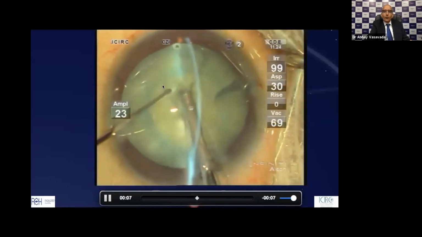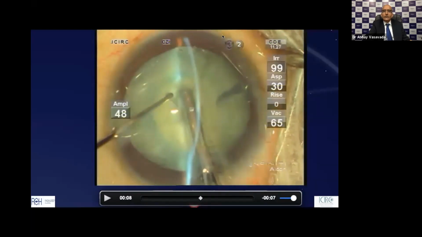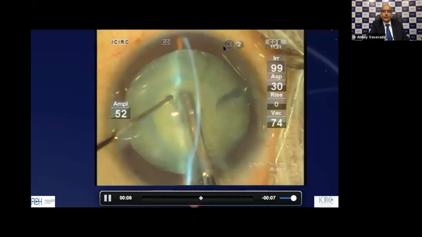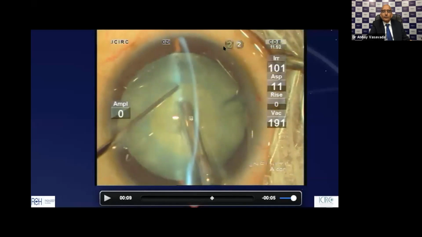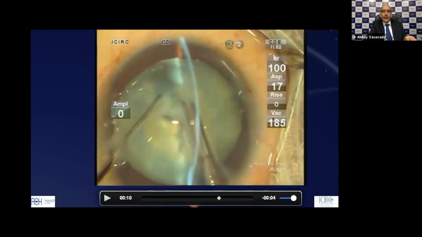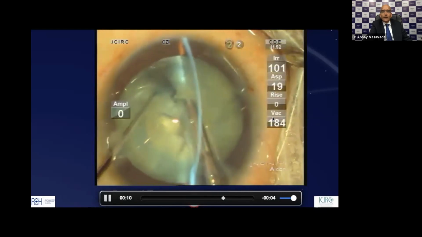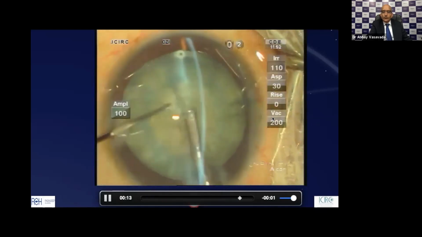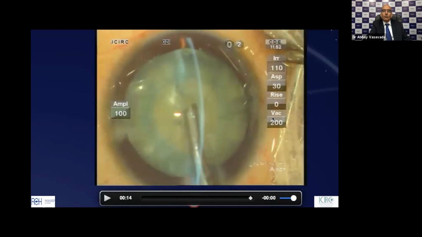You will notice it now again. My foot paddle here is in third position, so I'm entering the phaco into the lens material. Once I enter and occlude completely, I will bring my foot paddle to second position. Now you can see the second position. And once the preset vacuum is achieved here, I will depress the chopper vertically towards the optic nerve to initiate the crack, not aiming for a total crack at this stage, and then separate it with a lateral separation.